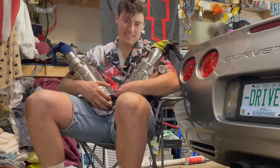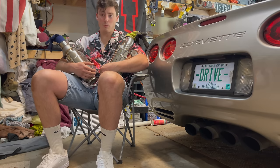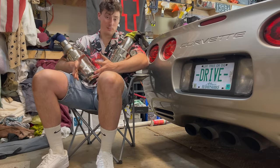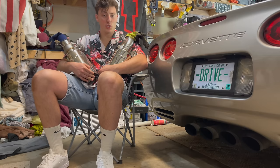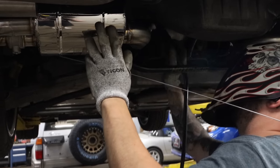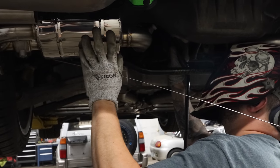So here's how this is gonna pan out. From Valvetronic, we have these two 2.5-inch valve mufflers. They are universal, but I can't weld or fabricate very well or do anything very well for that matter. But we have to get these to work in the car in the first place. That's why now we're gonna flash back to a younger and, dare I say, more wise Jake in the cold of winter, where he's gonna show us how we're gonna make this setup work. Then tomorrow, in real time, we'll be bringing the vet to Northeast Auto Imports, who has been gracious enough to lend us a lift, to meet with fabrication extraordinaire Rick Taylor to transform this Corvette.